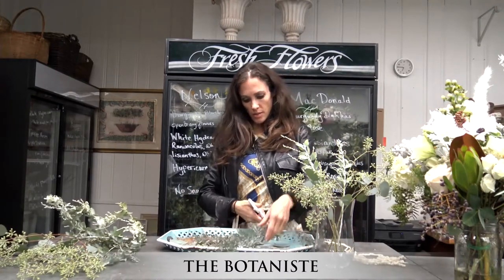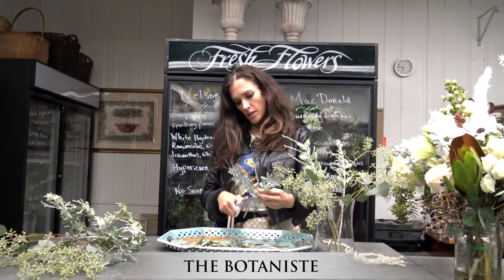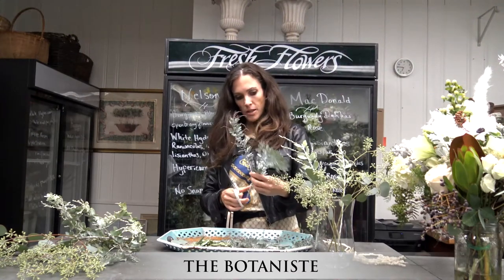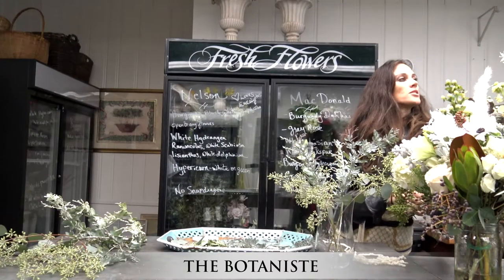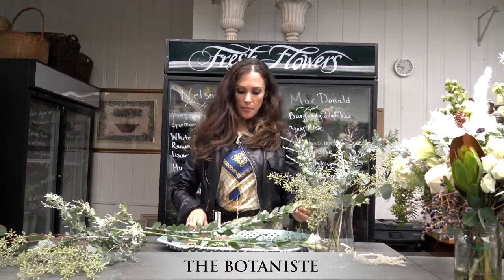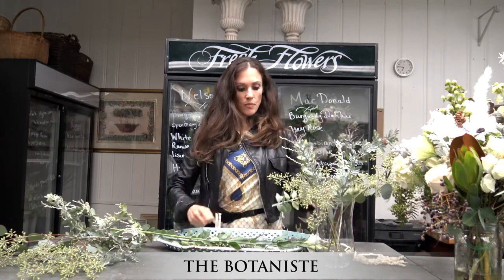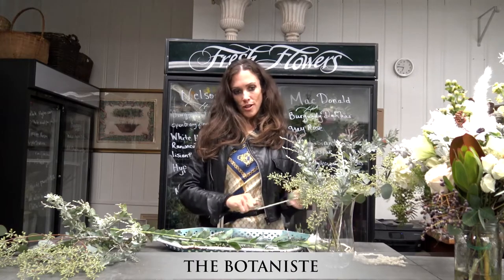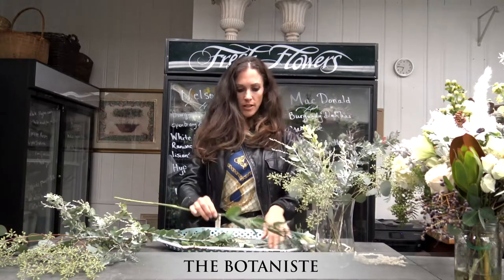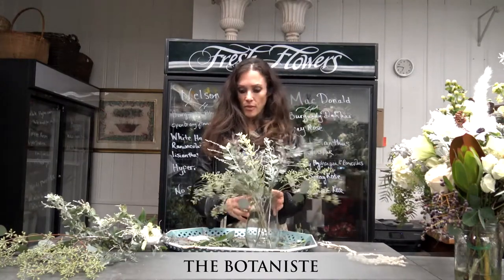I'm putting together this unusual mix of greens. The reason I'm cutting everything from the bases is because we want a smooth runway for the hands to have — we don't want any leaves at the base. Normally if I was doing a bridal bouquet I would use more greens for a base, but because this is a special request, we're going to be doing fewer greens and using more unusual and unique pieces. I feel as though this is enough of the greens already.